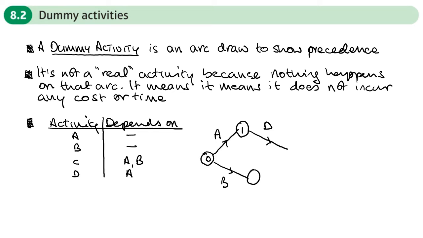And what we're going to do if we add C here. Then you can see that C is dependent on B but it also needs to be dependent on A. If I do this, if I draw a dotted line like this with an arrow, this now makes C also dependent on A. So I break away, I get this extra line that gives me that extra dependence and that dotted line there. That's how we draw a dummy activity.